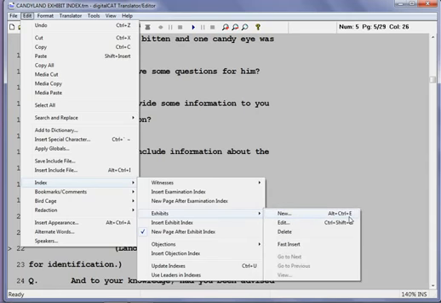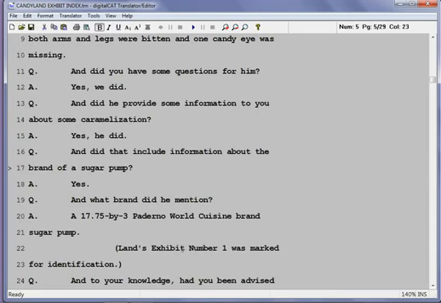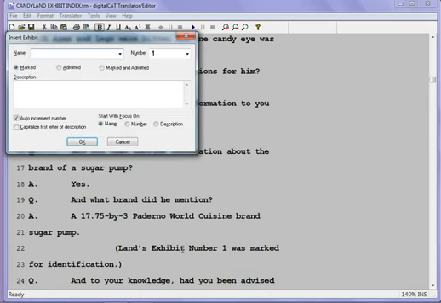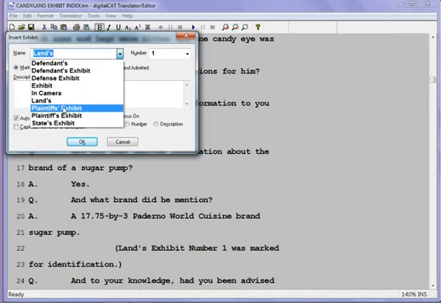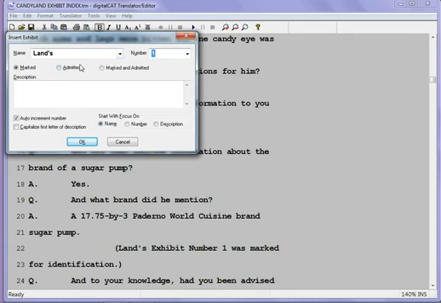You can do Alt Control E, but I have a quick key that I like to use, and that is Shift Y. However you do it, it's going to bring up this Insert Exhibit box with the cursor defaulted to the name box. This is a lands exhibit, so I'm going to type the letter L, and already it suggests that lands might be an exhibit type that I want to mark, and it is. See down here in this drop-down menu is all the different kinds of exhibits that I've marked, and saves you even more time. It is number 1.